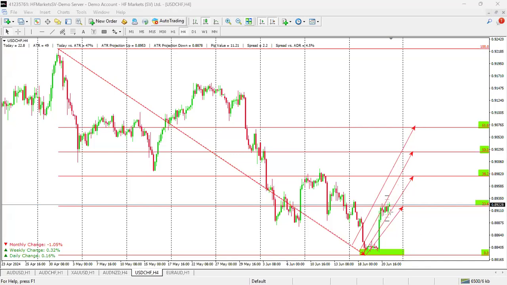which means price can retrace up to 23.6 and continue its downside. It could also get to 38.2 and continue its downside. It could also potentially retrace as much as 50.0 and continue its downside. Or even as high as 61.8 before continuing its downside, which means this is an entry point for a sell. This is also an entry point for a sell. This is also an entry point as well for a sell. This is also an entry point.